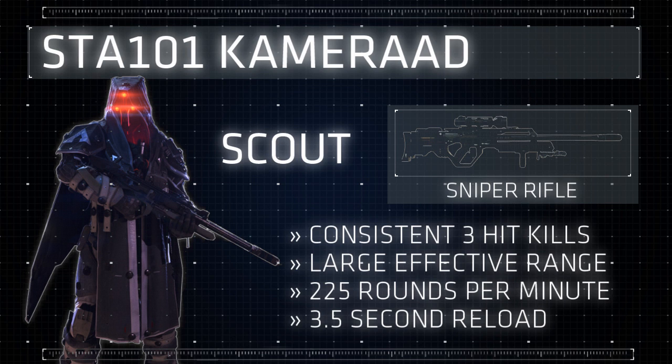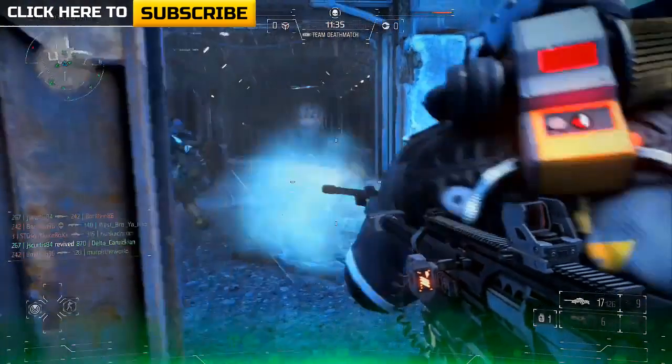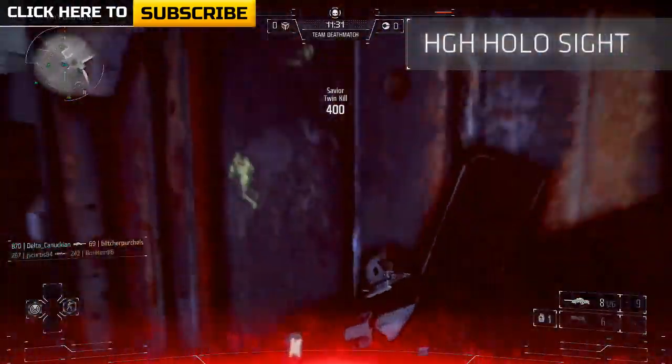The one saving grace for the StA101 is the high capacity of its helical magazine, holding a maximum of 18 rounds at any one time. This allows the player to worry less about accuracy and just try to land the 3 shots required for a kill. As a sniper rifle, the StA101 has a bevy of choices when it comes to optical attachments.